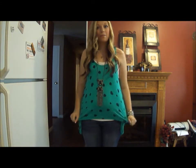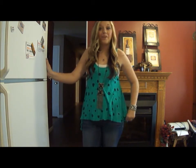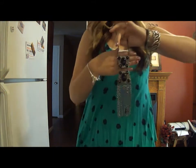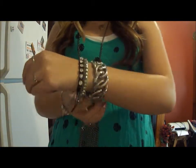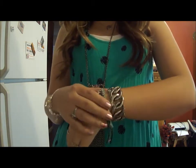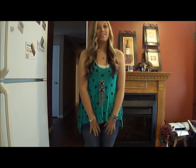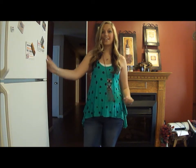I'm wearing this shirt which you've probably seen before in an Outfit of the Week video. It is from Forever 21 and it's a trapeze-style top with little squiggles on it. And there is this necklace from Forever 21 — it's super cute, I love this necklace so much. For my bracelets, I have that same bracelet that looks like a chain that's just stretchy, and then two little friendship-y bracelets — a black one and a blue one, which kind of goes with the black and blue accents. The jeans I usually wear with this are almost black Jennings jeans from Charlotte Russe.